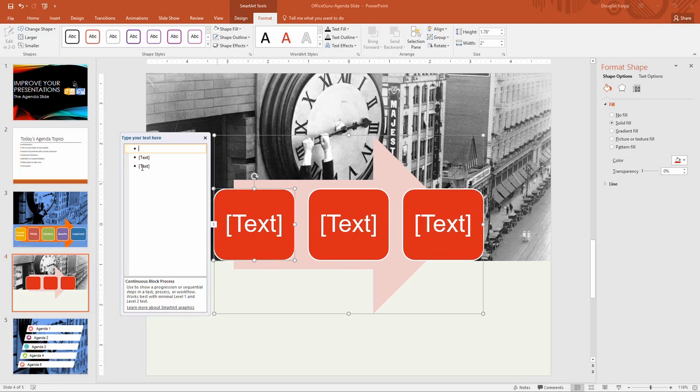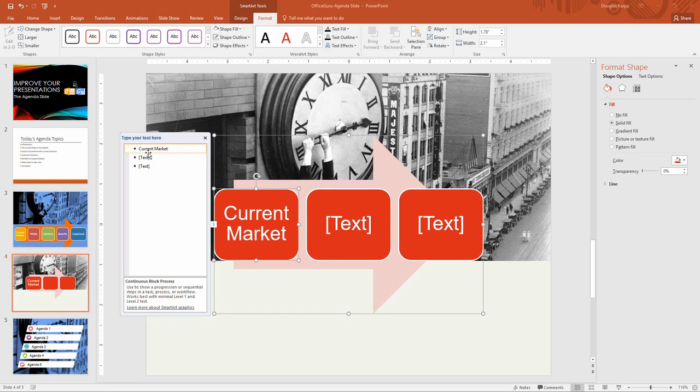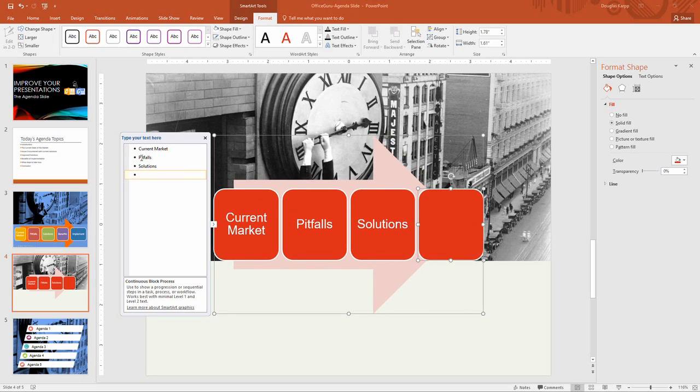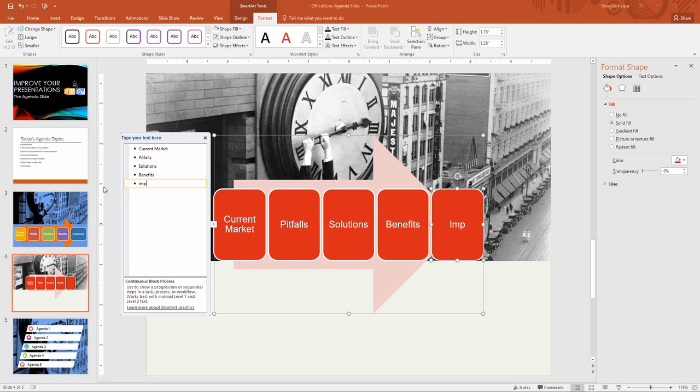For starters, I think we can put in our agenda items. We had current market, pitfalls, solutions, benefits, and implementation.